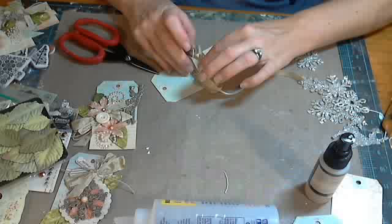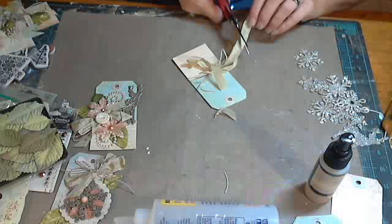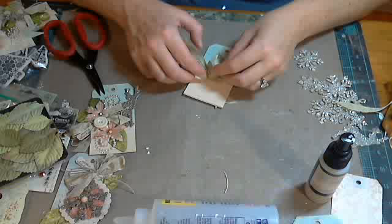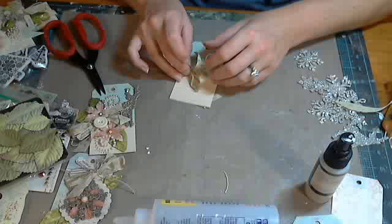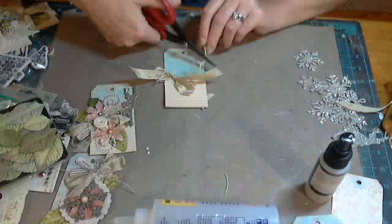There we go. See that glue I put on there? Making a mess. Sorry, I'm going to cover it up with pretties. Okay, so I just tied the bow around the other bow. I know it looks like a crazy mess right now, but I have to fuss with my bow for a sec. Okay, there we go. Now, I may have to trim that.